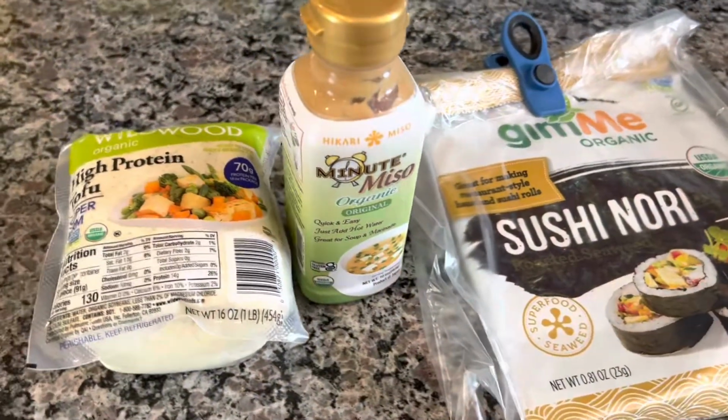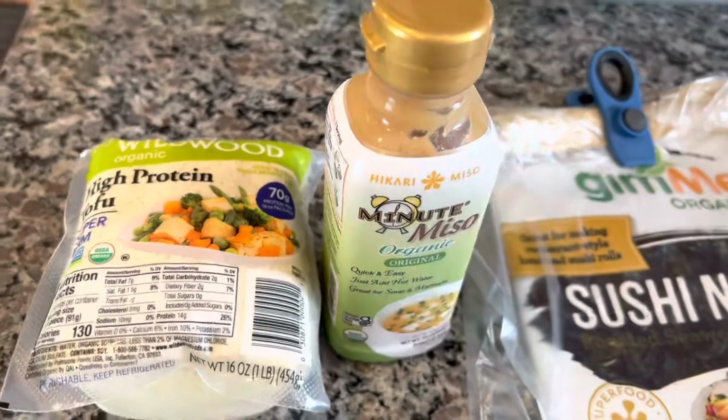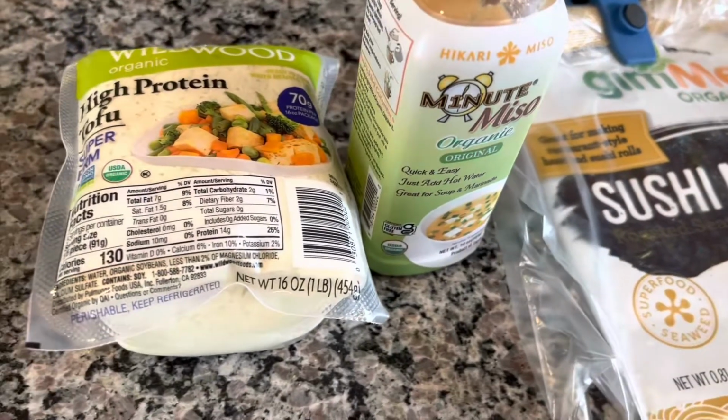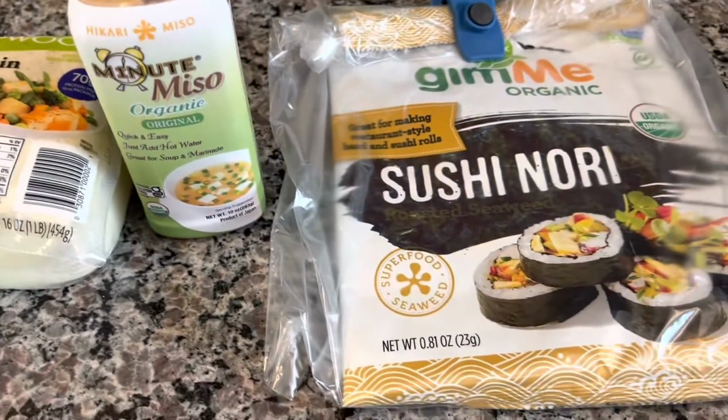Hi guys, guess what we are making? We have some tofu, we have some miso, and we have some nori sheets. This will be the easiest miso soup that you will ever make. What are we gonna do?